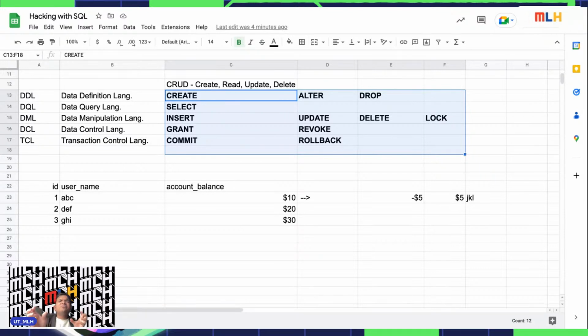But there would be some changes here and there. Some keywords would change, but the overall picture remains the same. These are the things that a SQL-like language should allow. I'll take a quick pause here.